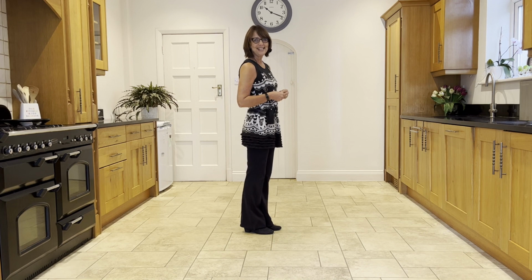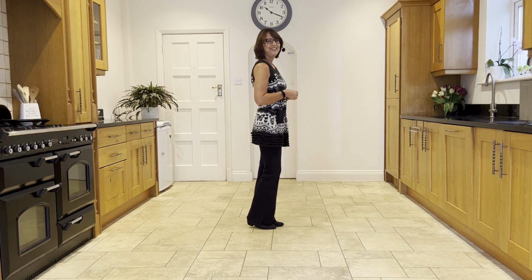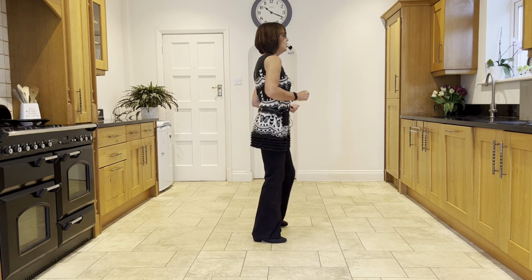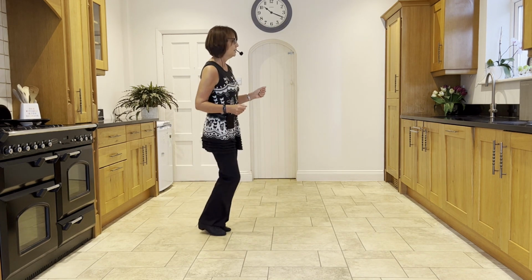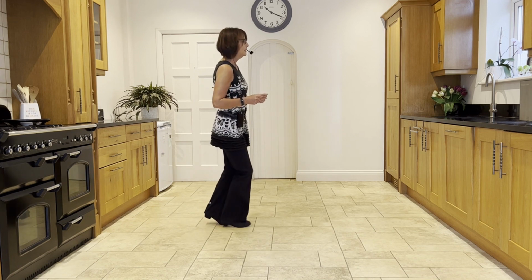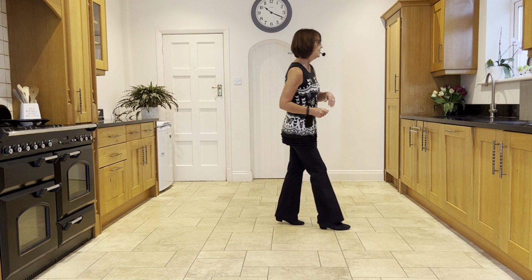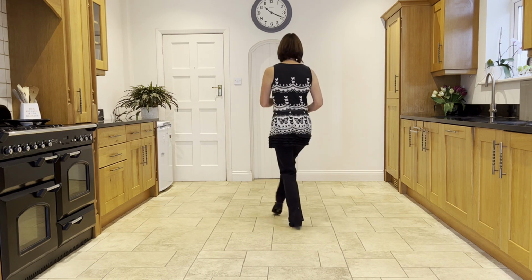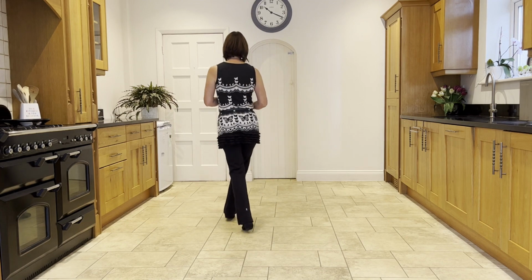Now we'll practice facing 3 o'clock, going out to the right, your right touch. Ready, and right touch, left touch, side together, back touch, left touch, right touch, side together, forward touch, forward rock, back rock, step, hold, turn, hold, cross rock, side rock, behind side, cross rock.